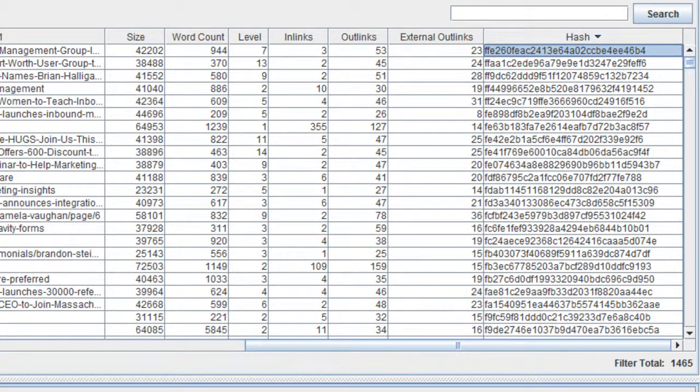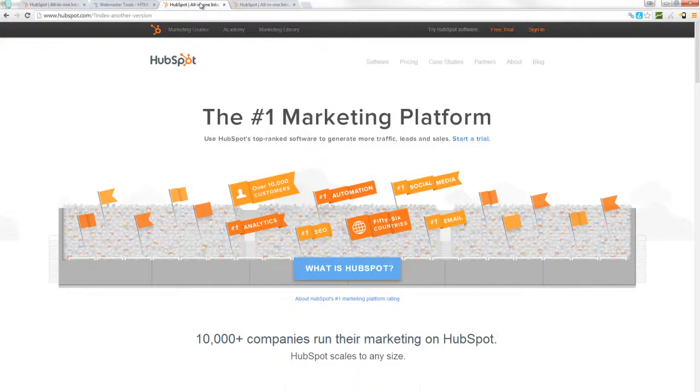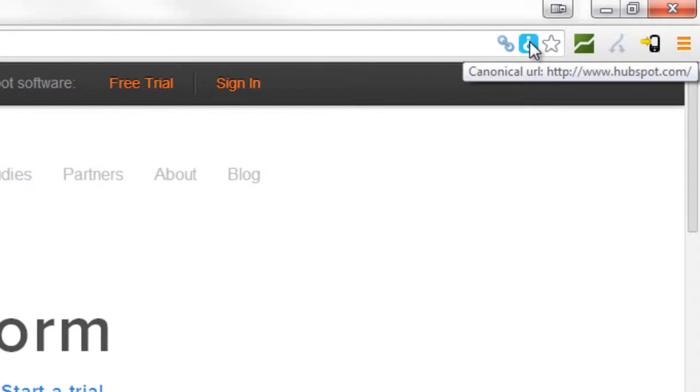So what do you do once you've found duplicate content? There are several ways of solving the problem. The first and generally most effective is to make sure that your site is using canonical tags to point to the preferred version of the URL. This removes a lot of duplicate content from the use of link tracking or campaign tags. This is the best approach where you might still want a particular version of a page to be accessible, like a landing page for your paid advertising.